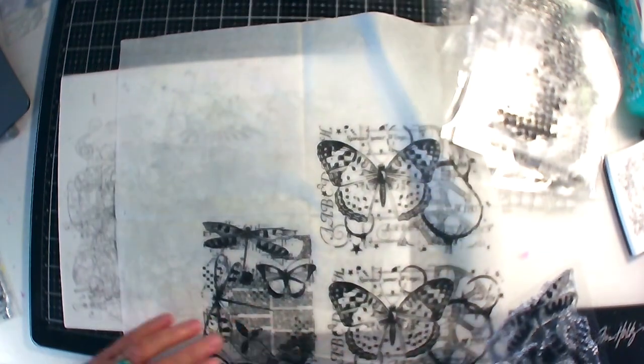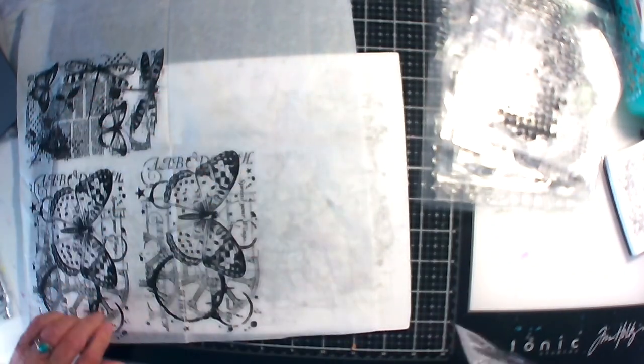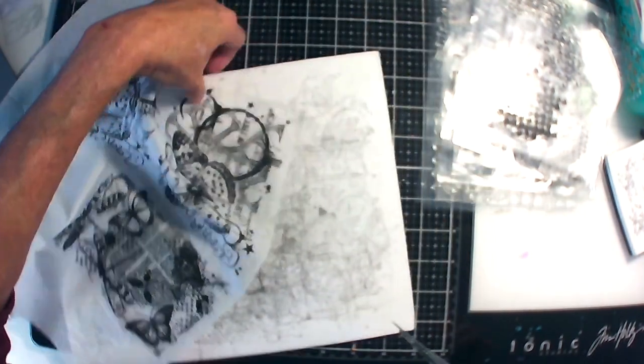But the townhouses are more, I wonder if I can get another one right here. Yeah, it's going to be pushing the limits, so I will put another one over here.